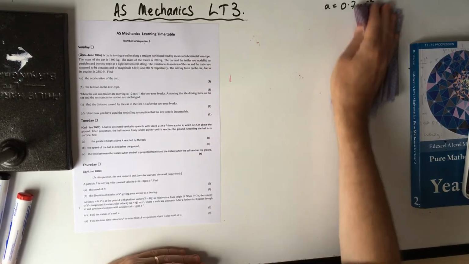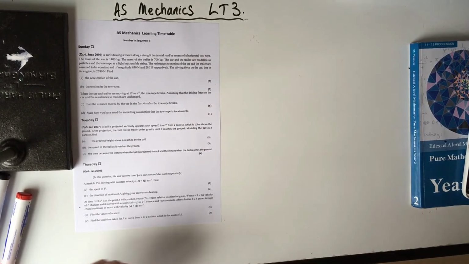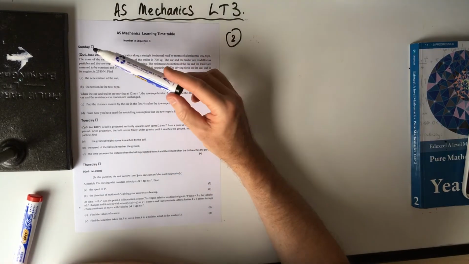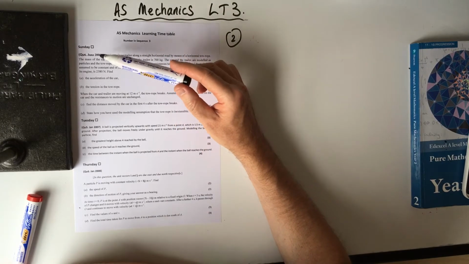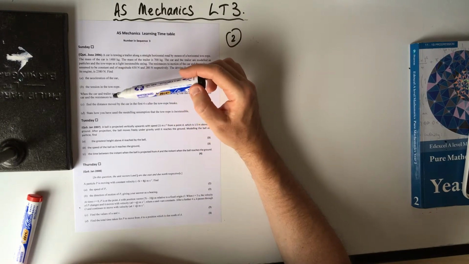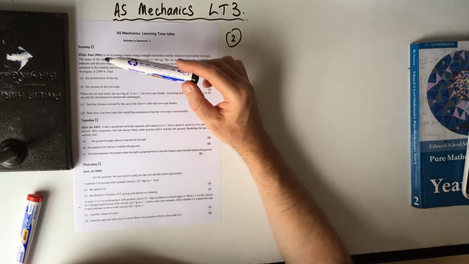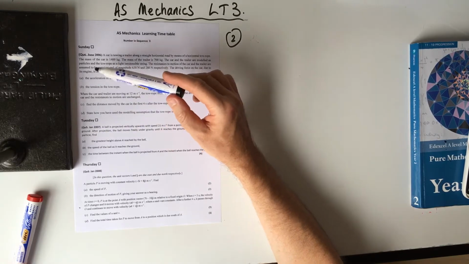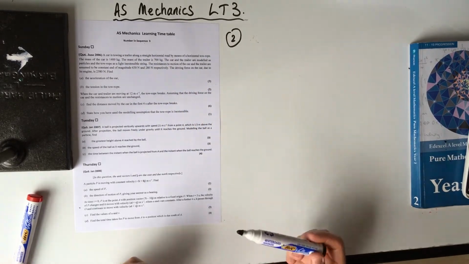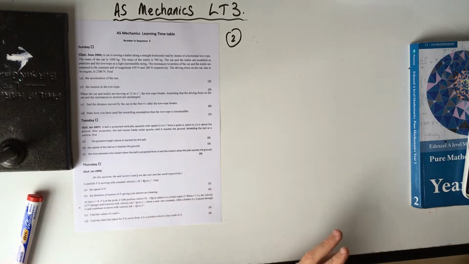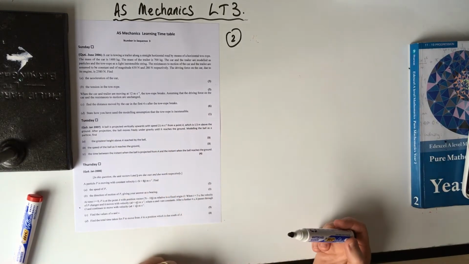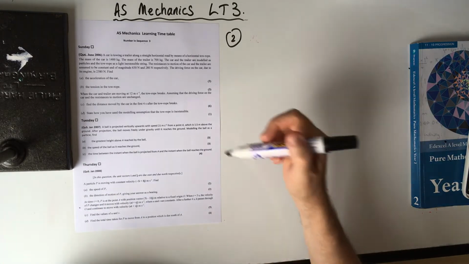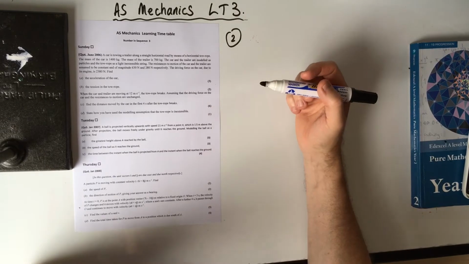Okay, so let's get rid of that and have a look at question 2. It's actually question 5. The actual number, by the way, is 6. This is taken from an AS paper, and the old M1 papers only ever have about 7 or 8 questions. So 6 tells you it's getting on to a grade B question, because they do put the easier ones first and then the harder ones at the end. A question 5 is a grade C-ish sort of question at AS, not at A2, but at AS. Although this looks fairly straightforward.